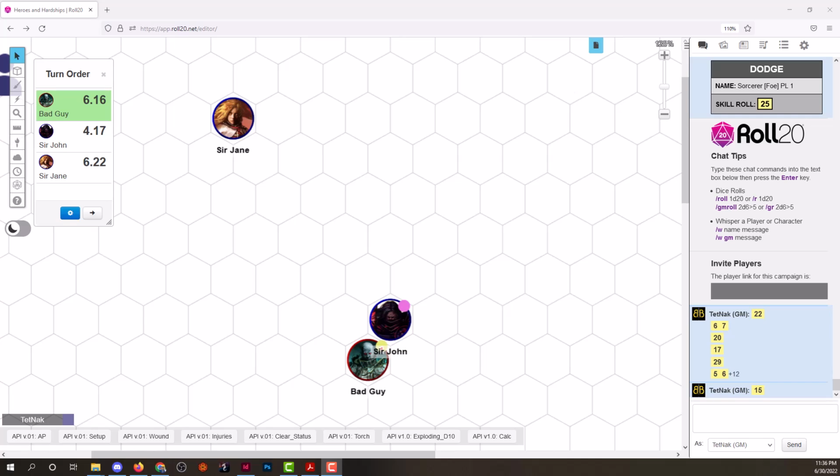Sir John looks at the AP and he has 4 AP. This is where it's important to understand all the AP at the table, which should always be shown to everyone at all times. AP is never hidden. Sir John sees that the bad guy has AP of 6. Therefore, he wonders if there is something he can do between the time he would attack at 6 and his current AP of 4. Luckily, he knows about the aim action.